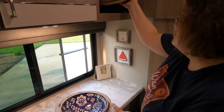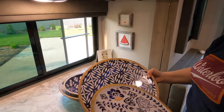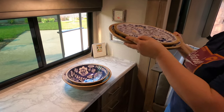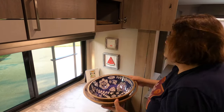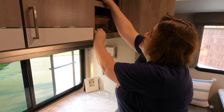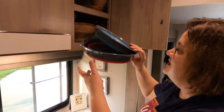And then we have these trays too that fit perfectly in here, and we do have these trays still in stock at the Merc. Isn't that cute? It's by Mud Pie. It's the Indigo Blue collection. I absolutely love it, and I usually don't bring stuff home from the store. I'm pretty good about that, but I figured, hey, it's a new RV, I have to stock it, right?